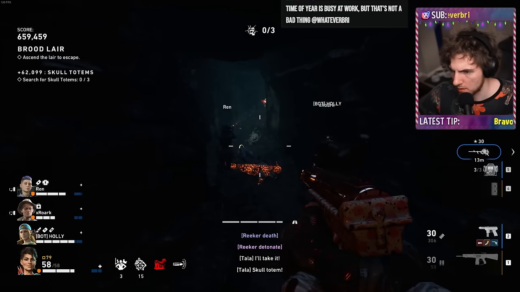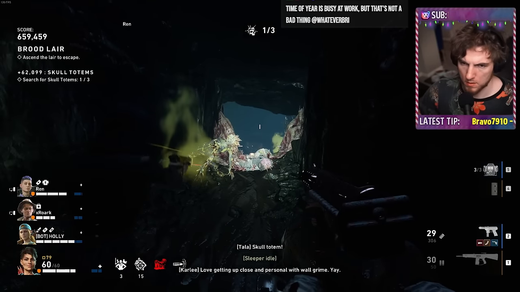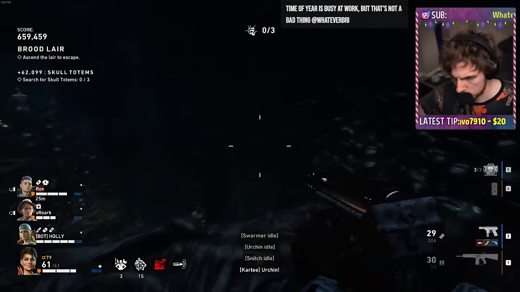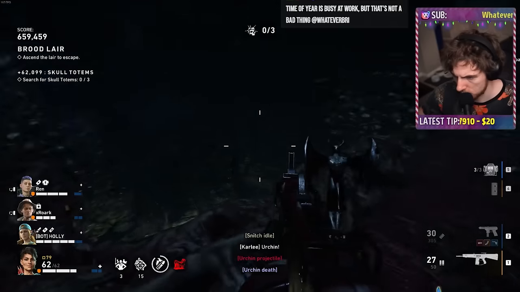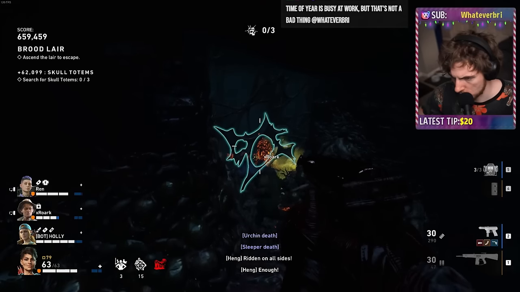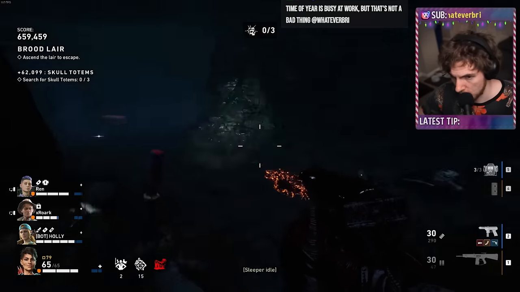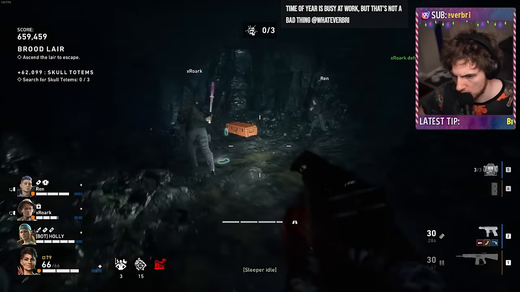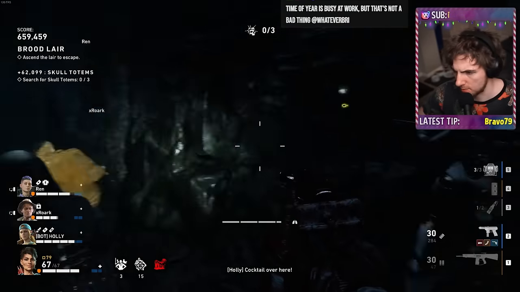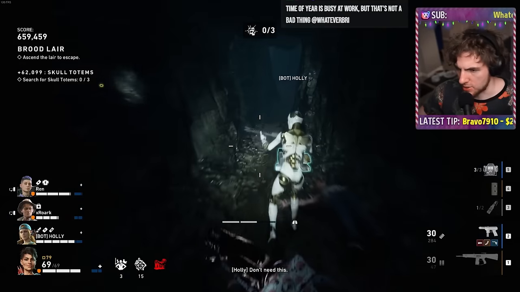Skull totem. Yeah. Love getting up close and personal with Walgrime. Yay. Okay, I'm trying not to hit that volatile. I don't want to launch us off of here. We gotta get to the other side. Actually, we could hold here, but cocktail over here. Is there sleepers up here typically? No sleeper.